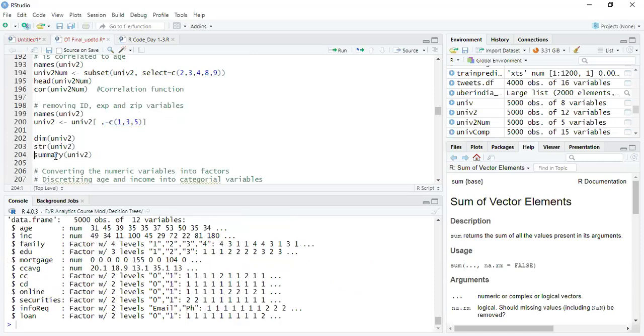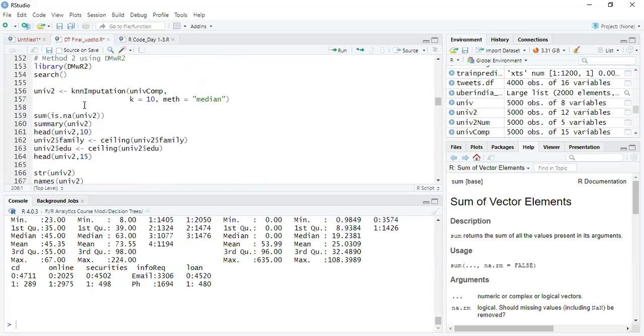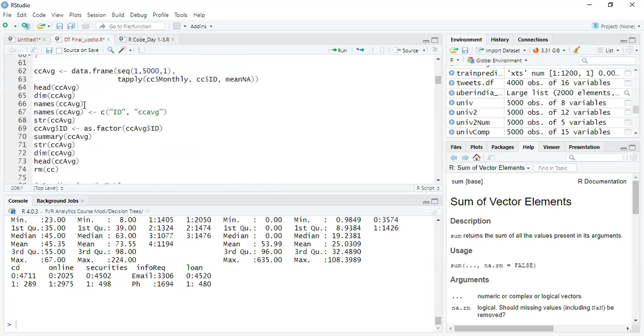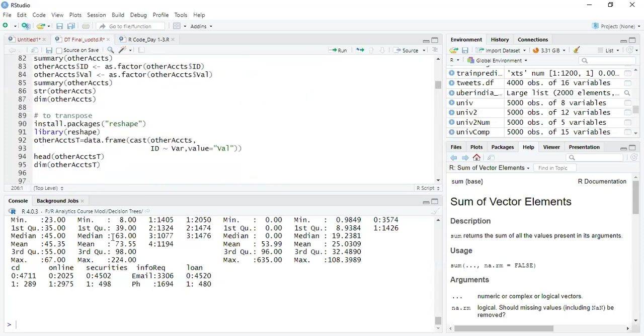We still have age, income, mortgage, CC average stored as numeric. We have to convert them into factors, and the remaining ones have all been converted to factors. Okay, so we will stop here. I think it is too much, but I cannot stop. That's the reason I said that if we start, it is highly impossible to stop, because if we stop, then the crux of that will be lost.